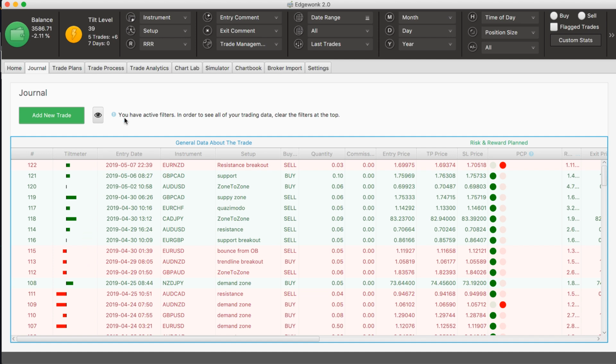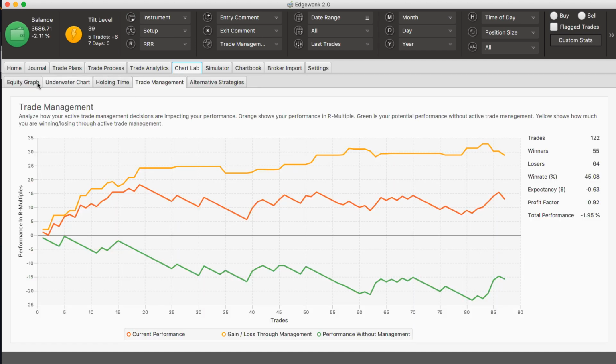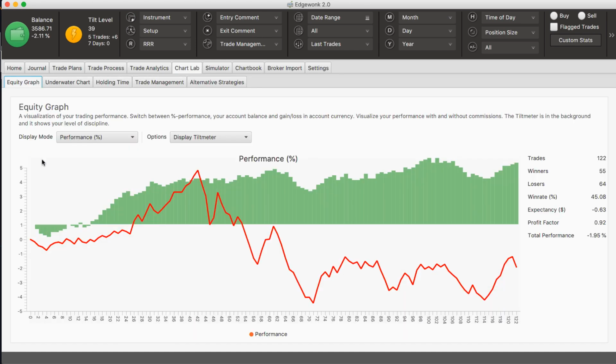So we can take a quick look at the chart lab, and then we want to take a look at the equity graph, which is just the general performance. We can see now that in the beginning it was quite smooth, and then something happened here where the trader really broke down, and suddenly you have very strong and very quick downward moves. So it means losing streaks with quite big losses. You can see over a short period of time the trader gave up what he previously made over a much longer period. Then a quick recovery, and then again a big drawdown, a quick recovery, big drawdown. And this is something that we really need to look into.